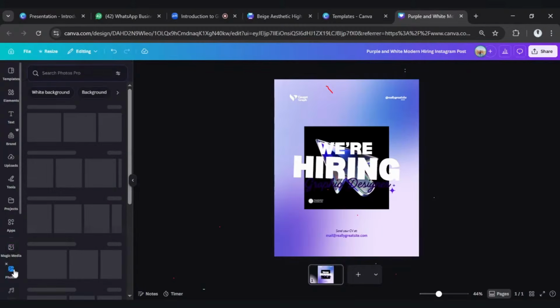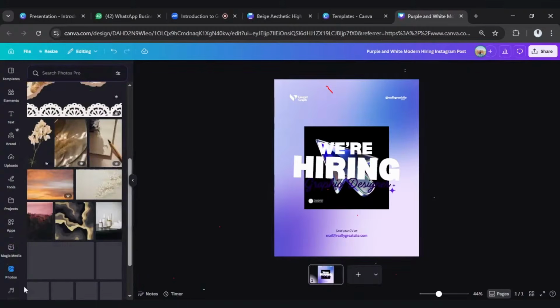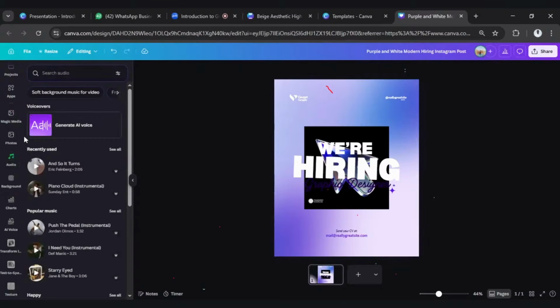So we have the photo. You can just pick pictures here for your backgrounds and all other things. You have the sound if you need to use sound. I'm really going to take us through the use of sounds later. And then we have some other things that are there. All these ones from these charts, from AI voice down here, are the number of apps that I've made use of before, and they are staying here.